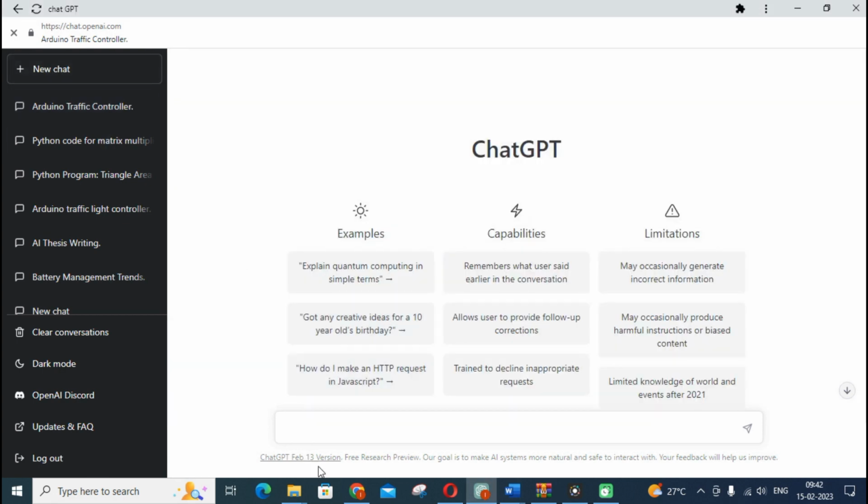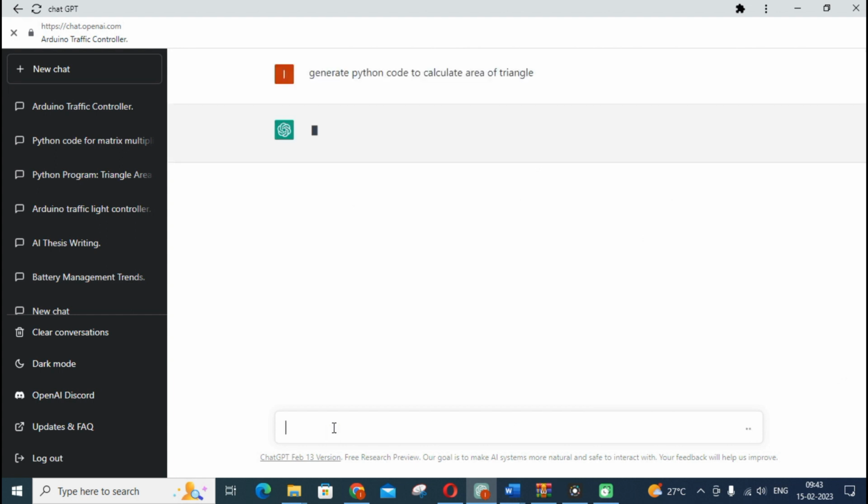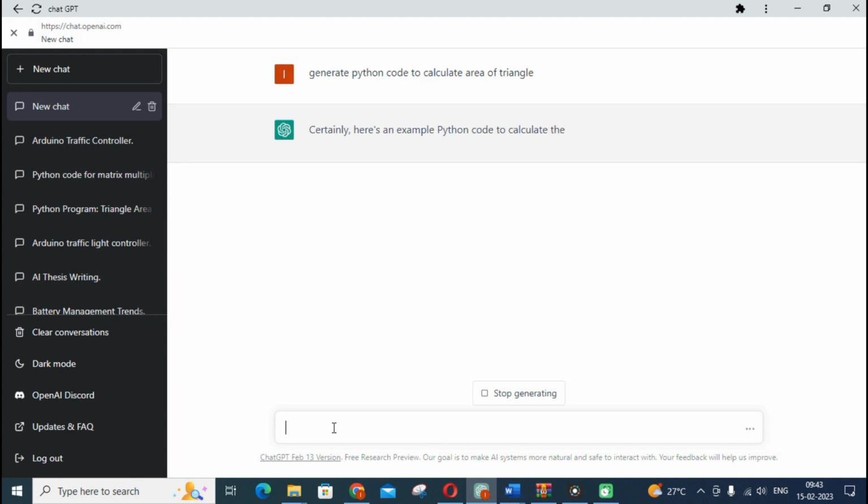Click new chat. For example, generate Python code to calculate area of triangle. I am giving just a simple code. For beginners who are working with Python, it will be very easy.